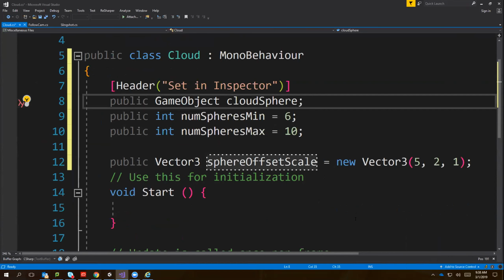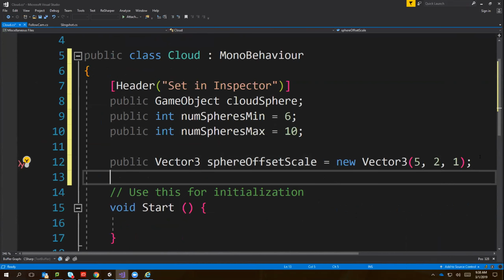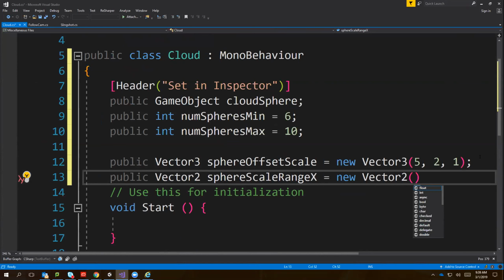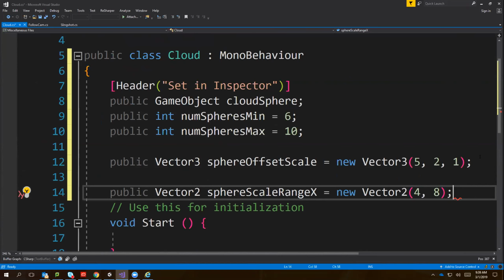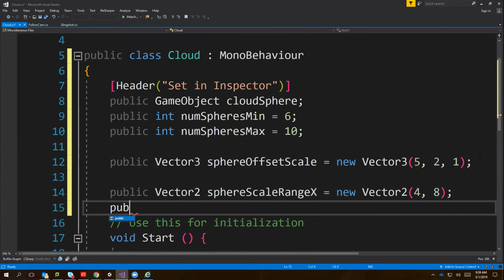scale. Now we want some vector 2 variables. We'll have a few. We need sphere scale range x. We're going to go ahead and create that vector 2 variable as 4, 8 for our xy coordinates.